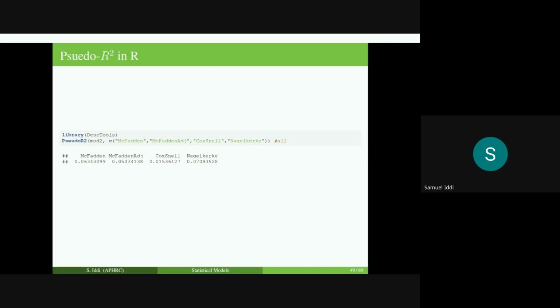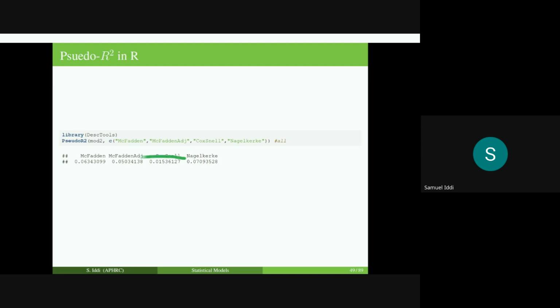So here you see that the McFadden's R square is 0.06. Don't interpret it as a 6% reduction in the error variance by the model, because that is not how it's constructed. And then the adjusted, you see that because it's a multiple logistic regression model, if you add more parameters, it has to penalize you, because when you add that, automatically your R square would increase. So the adjusted version of the McFadden reduces to 0.05.